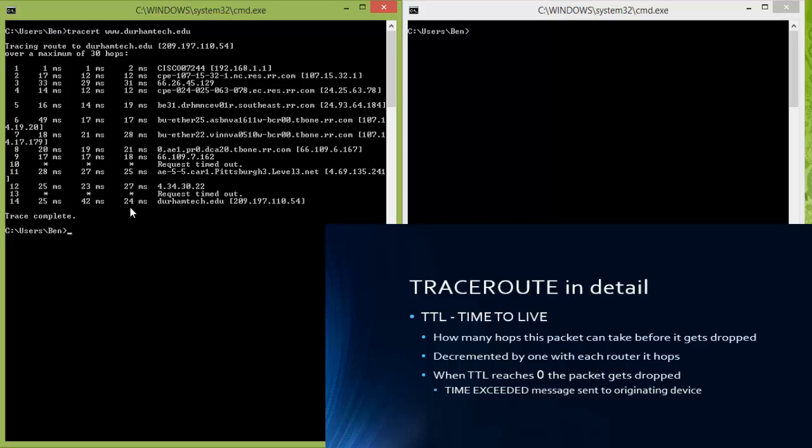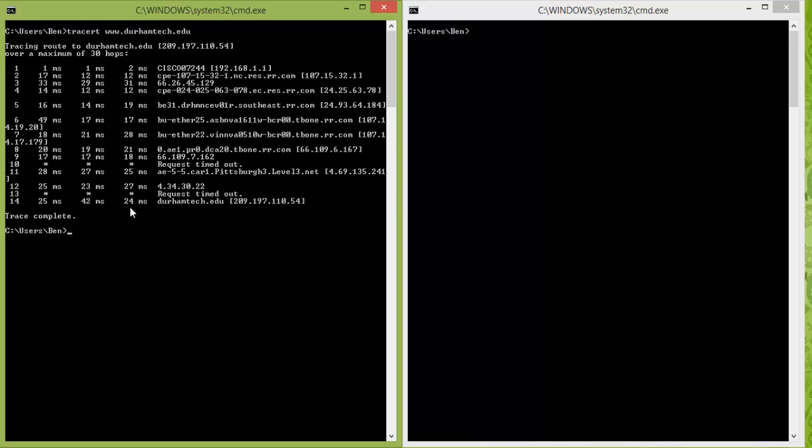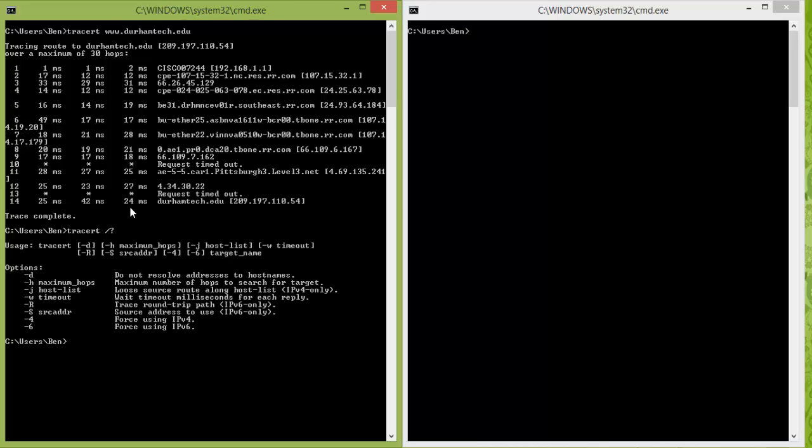Another thing that I want to talk about is a couple useful parameters that you can use with traceroute. It doesn't have a lot, but if you want to pull them up, it's a little bit different with traceroute because it tries to resolve via DNS. So if you want help, you're going to type traceroute space /? and the / tells it that it's a question as opposed to something that it needs to try to resolve to an IP address. So these are the parameters.